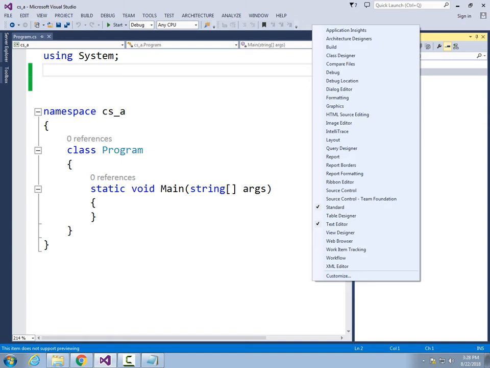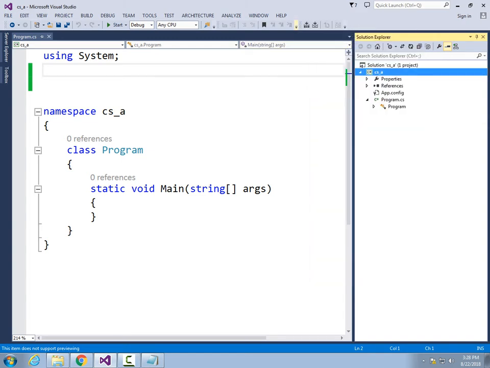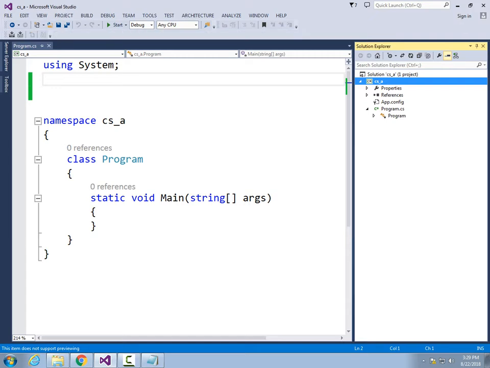So up here, I need the build toolbar. It's not selected right now. And you see that when I clicked it, it added it there. It removed it there. It added it there. And I'm going to drag that. I'm going to find a little handle. You can't see it on the video, I bet, but the handle's right there. And I'm going to pull that and pull it underneath the other toolbars. That's my build bar.